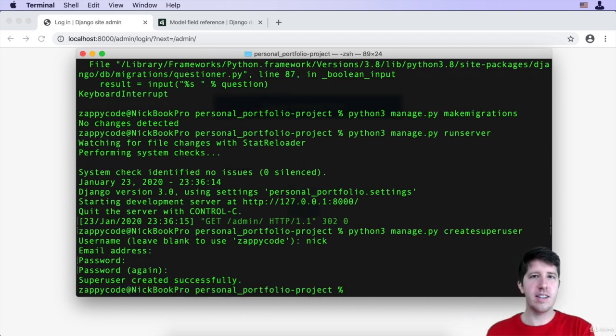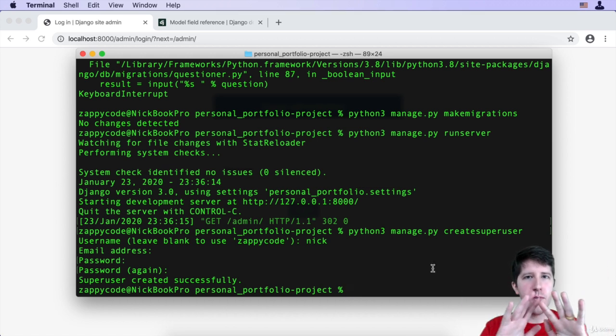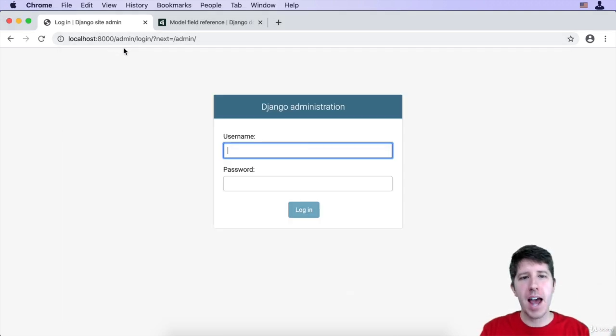The reason that this is so important is that your admin interface is going to be available live on your website. So anybody can go to your website /admin, and if they know your username or password or they get it, they can completely mess with anything they want in the database. They can delete things, add things. I did this with the previous class where I had used a simple password and never updated it, and people were putting in hilarious pictures. So it was actually kind of a fun thing rather than a negative, but people could have put horrendous things in there, like it's just completely open. So you want to make sure you have something secure.